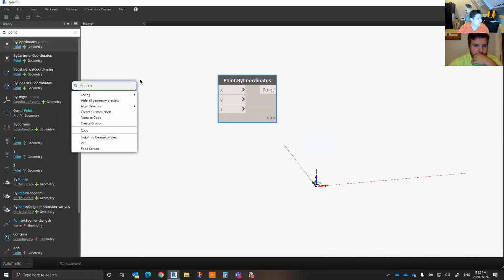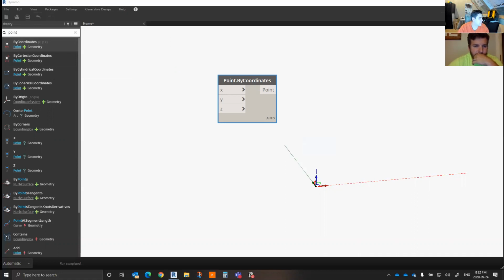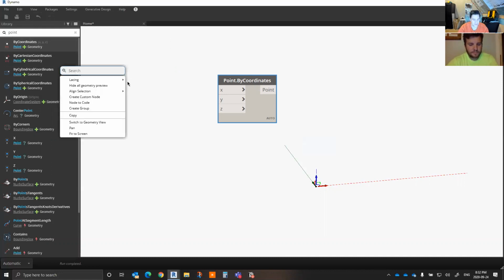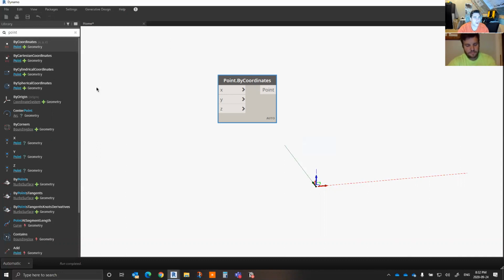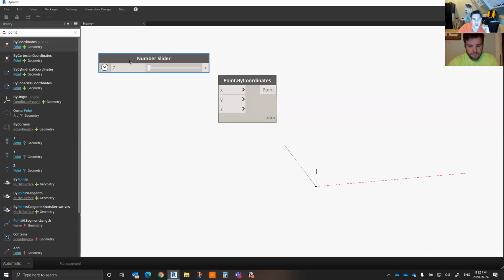Let's go to, I forget the name of the slider we want to bring in. Let me just see here. Yeah, we want just a number slider. I'm going to use this number slider. I actually prefer an integer slider, just because I don't want the step to be like point something. I just want whole numbers. And I'm going to change the max to 20 just because I don't want it to be too crazy.